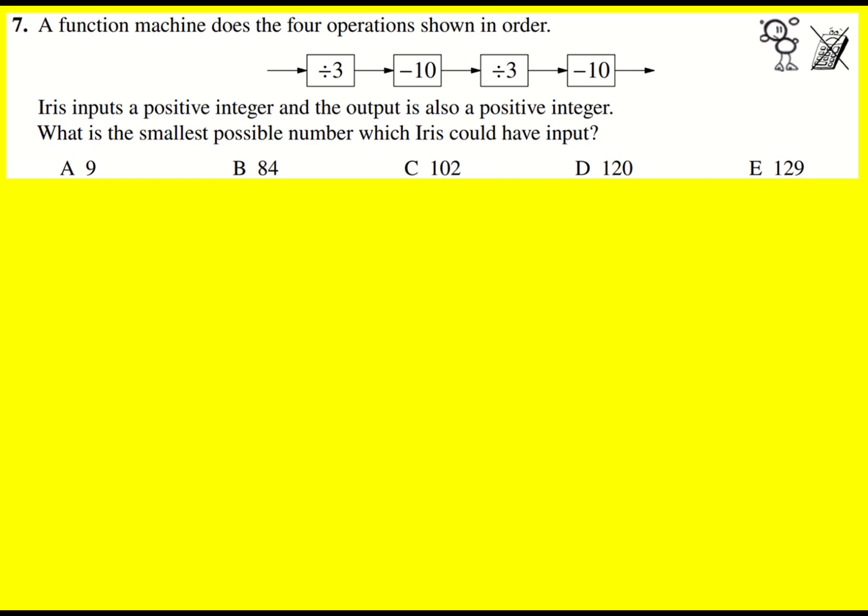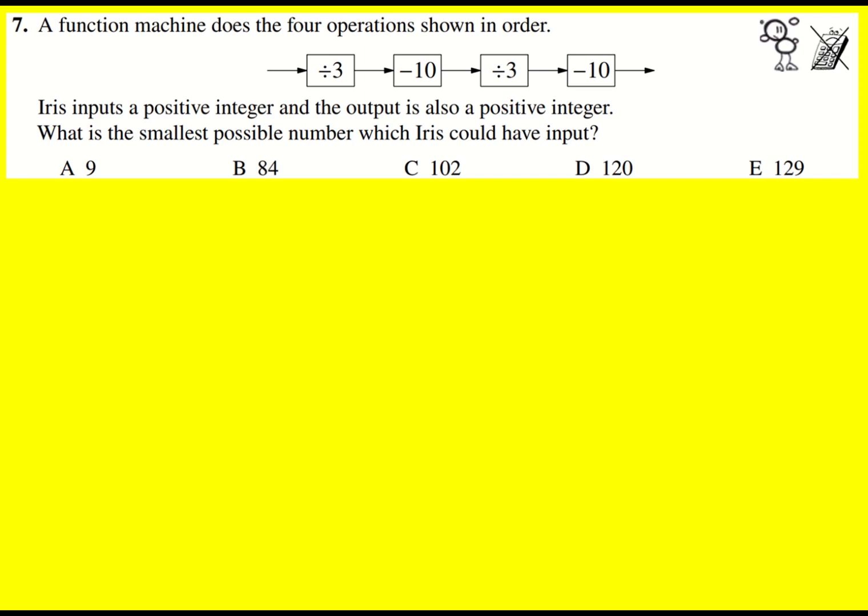I'm going to talk about three different methods of solving this question. The first one is to simply try all the numbers out and check that you get a positive integer at the end, and then look for which of the answers that give a positive integer is the smallest. That will work. It will take time. It's not going to work if it's not a multiple choice question. So I'm going to rule that one out, but you could do it that way.